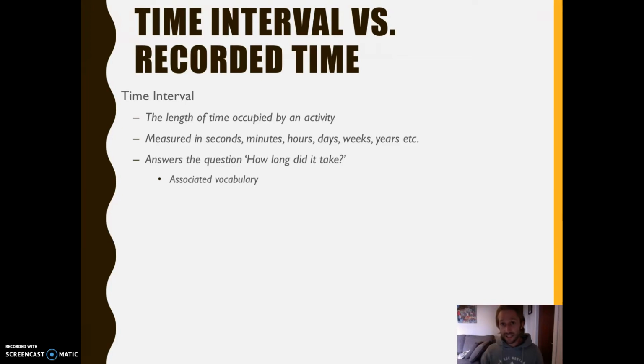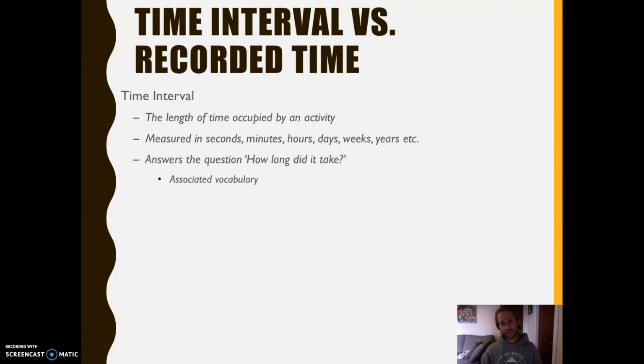You can have the children estimating time. How long will it take us to tidy up and put the timer on? How long will it take us to do dinners and put the timer on? You can get them to see how many different activities they can do in set periods of time. Again, to see that 10 seconds is relatively short. How many times can you write your name in 10 seconds? But actually a minute of doing that can feel quite long.